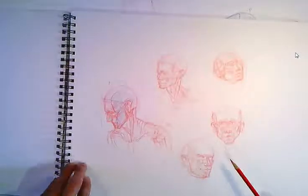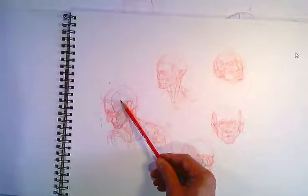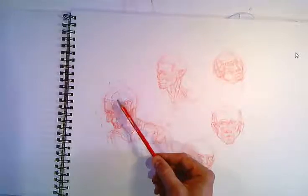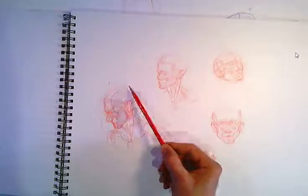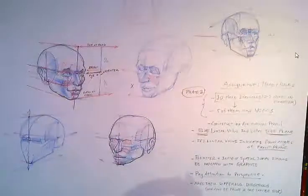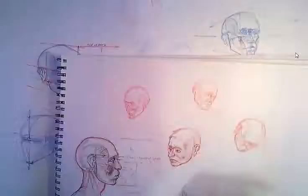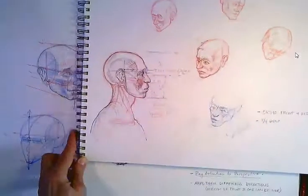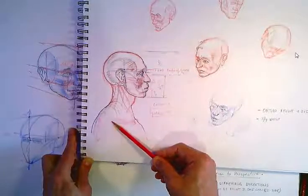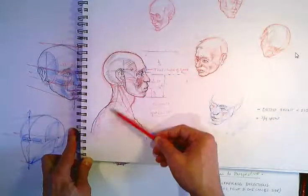Here's an example of some heads just using that construction technique. They tend to be emaciated, but the point is showing the planes, and here I'm just showing you that here's my top plane, that's where the hairline is, here's the side plane, that's where the value is, and the front plane is basically all of that. And here again is another, the neck, this, trap, clavicle, spine coming down.